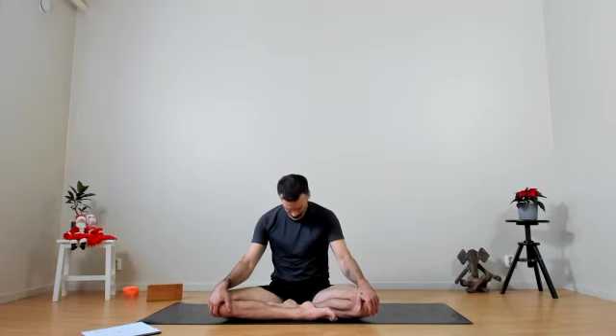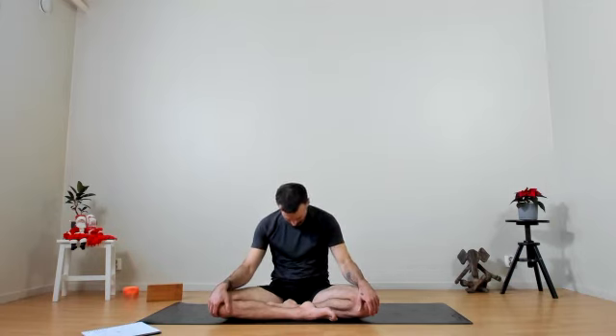We can start to come back from where we are. Moving the fingers and toes, hands and feet. Taking a few breaths, maybe stretching your arms over your head. When you're ready, you can roll over onto one of your sides. And from here, coming up to a comfortable sitting position. Releasing the inside and front of the thighs, finding some length in our spine and neck. Relaxing the face, soft gaze, closing the eyes. Taking a moment here for ourselves.